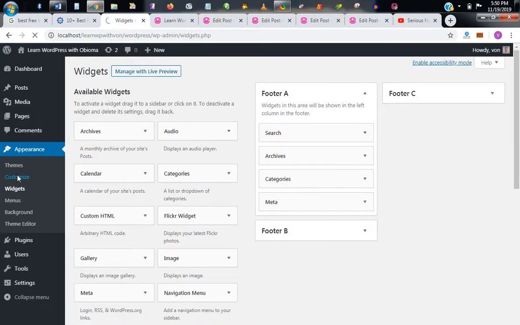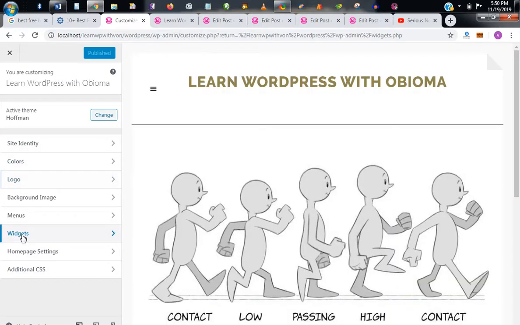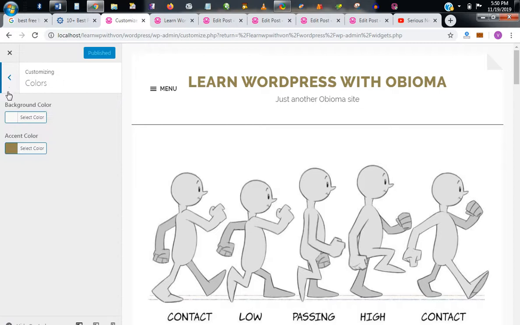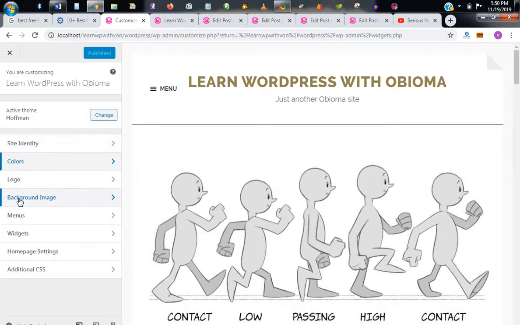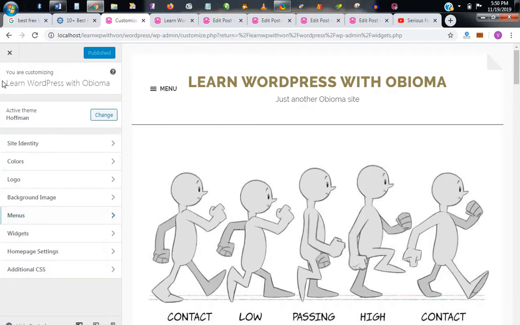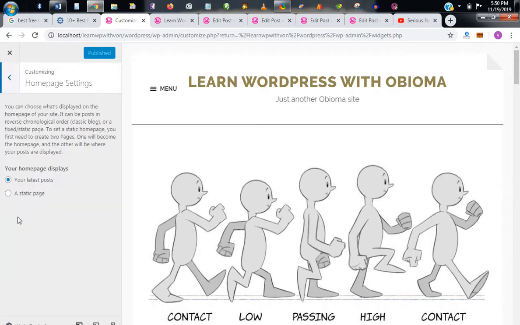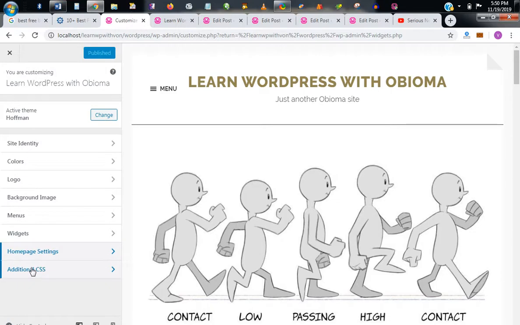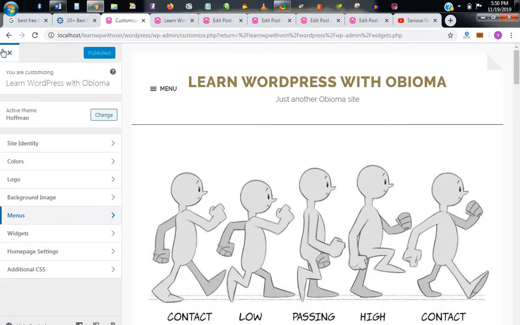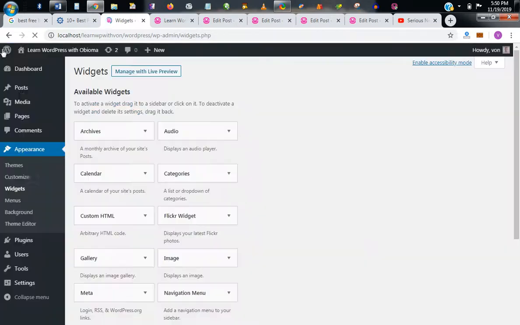Let's customize. Site identity and colors. No. Logo, background image, menus. No. Homepage settings. No. Oh, there's nothing here. Okay, so let's go to menus.